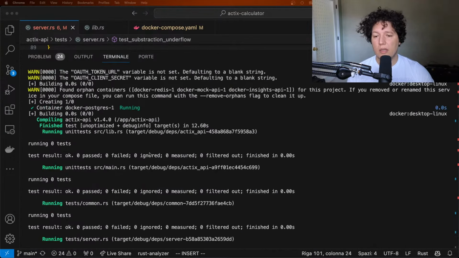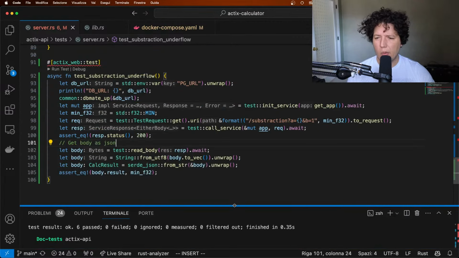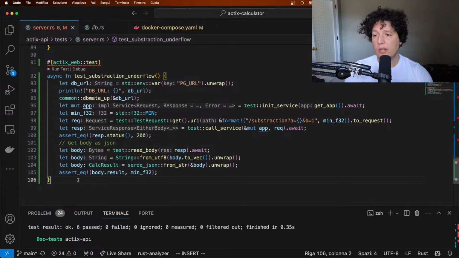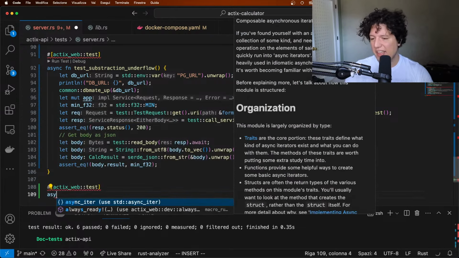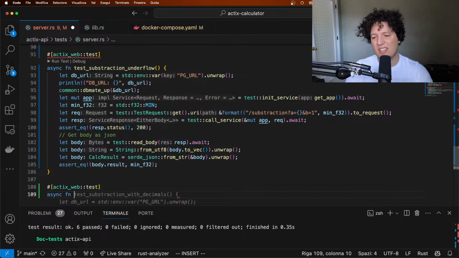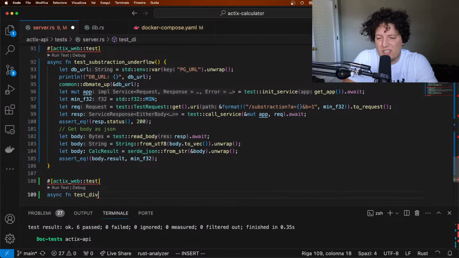So, we're almost there. What I love about this exercise, guys, is that we are truly doing test-driven development, and I feel this is very, very valuable. So let's add the next one. AI, I know there's just one more operation we need to support. So just do it for me. Okay, test division. Come on, I don't want to type.